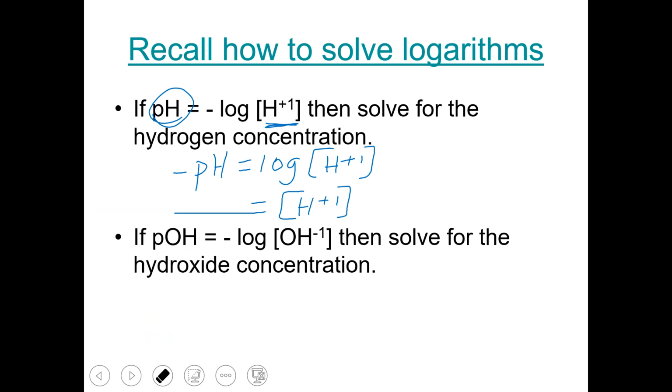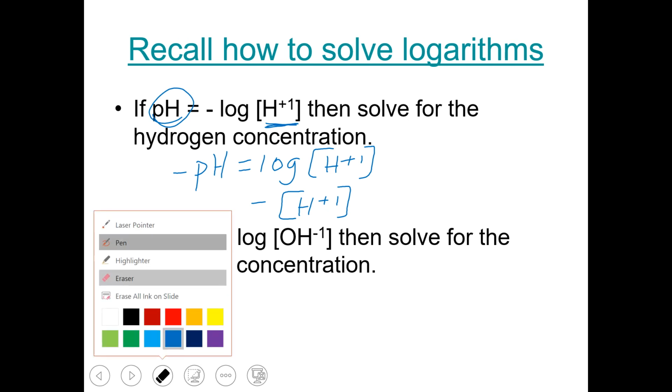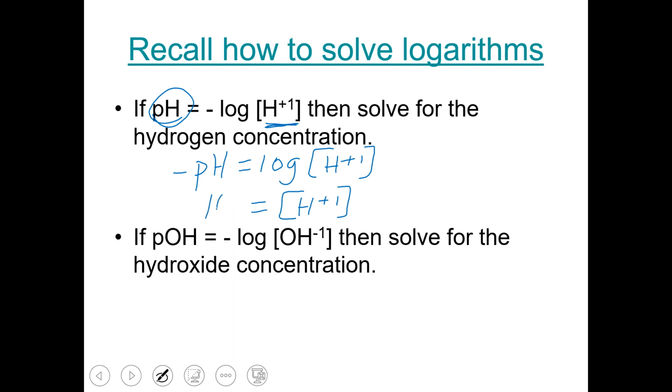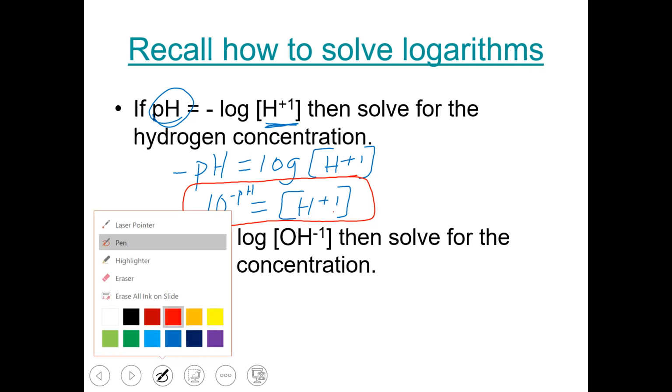which means we need 10 to the negative pH. This is an equation that's going to be really handy. If you know the pH of a solution, like you took some water from your hot tub and you did one of those match-up-the-color solutions, and it says, okay, your pH is 6, you know then that you can plug 6 in here and calculate the hydrogen ion concentration of the water that's in that hot tub.